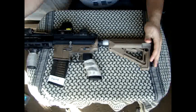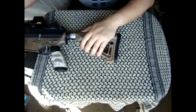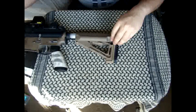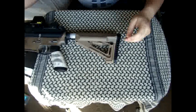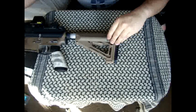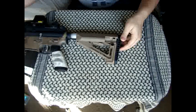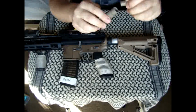Since the last video I have changed to the Magpul STR. I was actually looking for the CTR but didn't end up getting it. STR is just as nice. Looks like the CTR but mixed with a Crane stock, and I kind of like it. It's very comfortable, and you can put batteries in here and whatnot, and then put more smaller batteries in here.